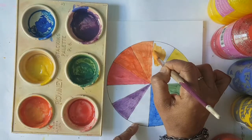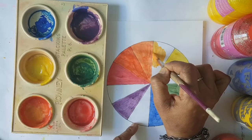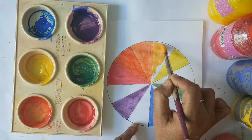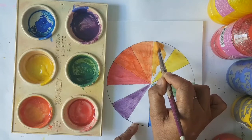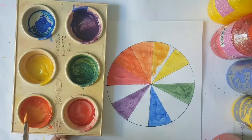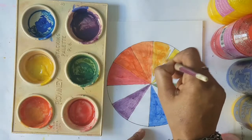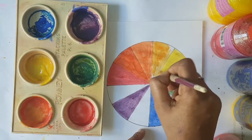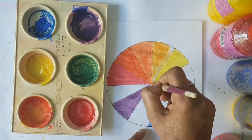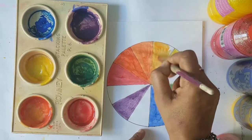So that's a lovely yellow orange, as opposed to the red orange that we mixed just a minute ago. This one is more a yellow orange. So we just quickly put that in. Let me just tip the excess from my paint so that I can draw my lines straighter, so it doesn't go over into the yellow that I have painted already. So there you go.